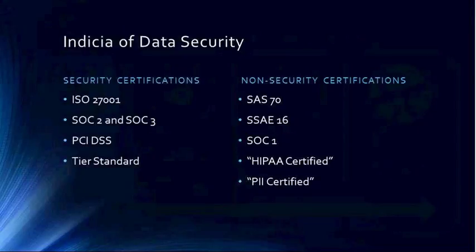On the other side, you'll see these types of certifications out there being promoted, and you should be leery of them because they really relate to financial reporting and auditing standards. All these, SAS 70, SAE 16, and SOC 1, basically say, look, this company was audited. They have controls in place. The audit is to ensure financial reporting. As it applies to data security, all it really means is they gave us their data security plan, and yes, we confirmed that plan is being used. But there's no statement there on is the plan any good, because there are no data security standards tied to those. So I would say those certifications show that security has been thought out, but it doesn't necessarily mean that it's been good.